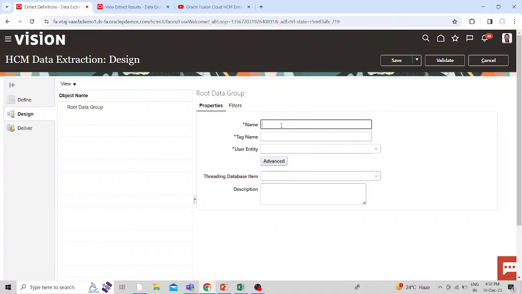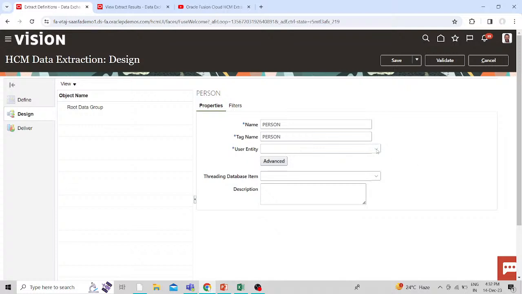Here you have to give the name, it's like person. Tag name is going to be automatically populated here.